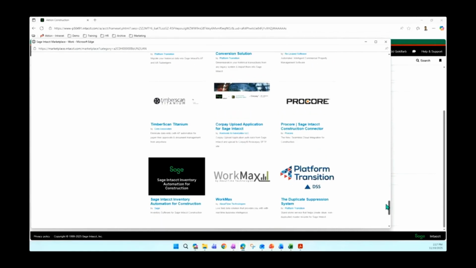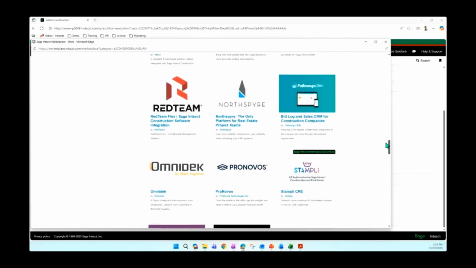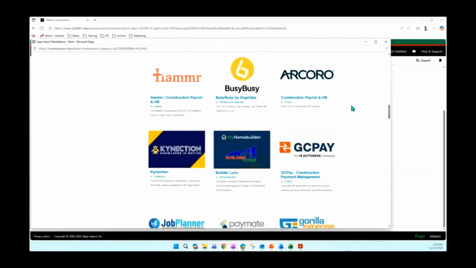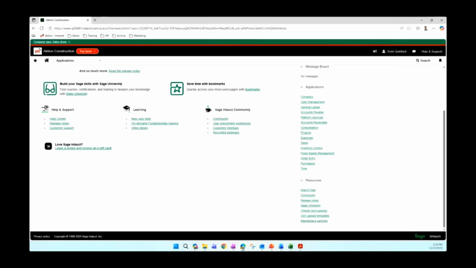What's really helpful is when those releases happen, all of these connectors are tried and tested, and they will not break on these new releases. So if you're using Busy or a MITRE or a Procore, all of those are going to be working for you all the time.